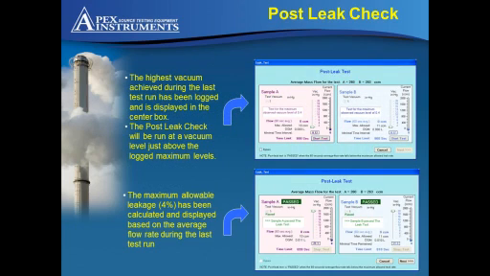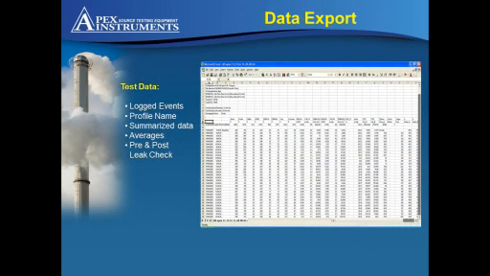At the end of the test run, we go through an automated post-leak check again. Once completed, the test data file is updated, and this is a good time to download that file. The test file is easily exported, either as a text file or CSV file, but also the test run data is passed into the plant data acquisition system, ready to be forwarded to the EPA via the ERT route once the analysis is carried out.